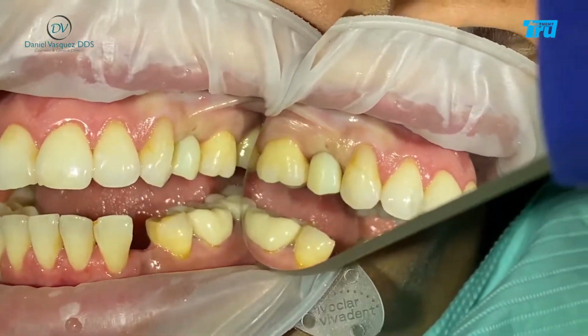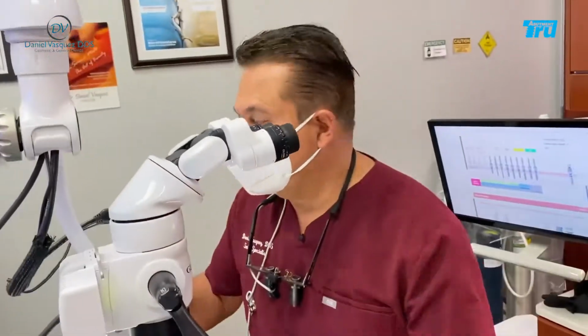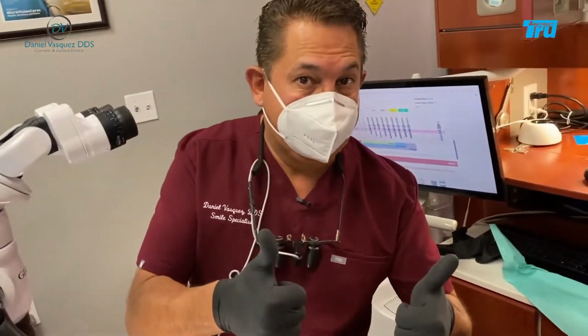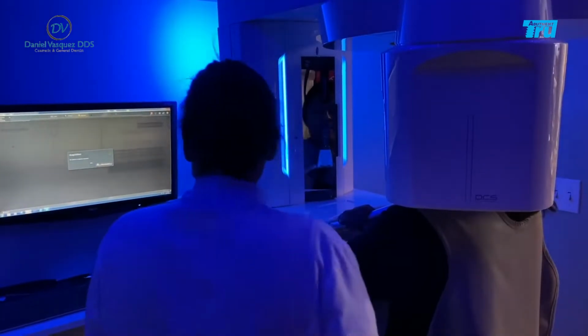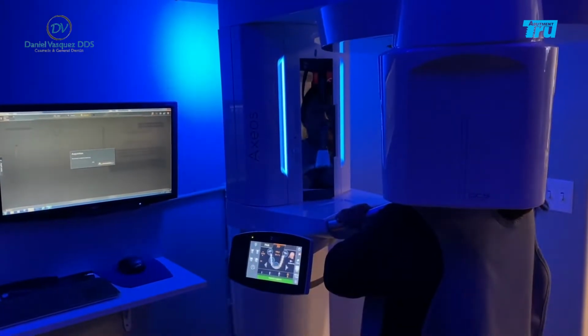Open please, and bite down there, bite down. Stay very still and don't move. This is so cool.